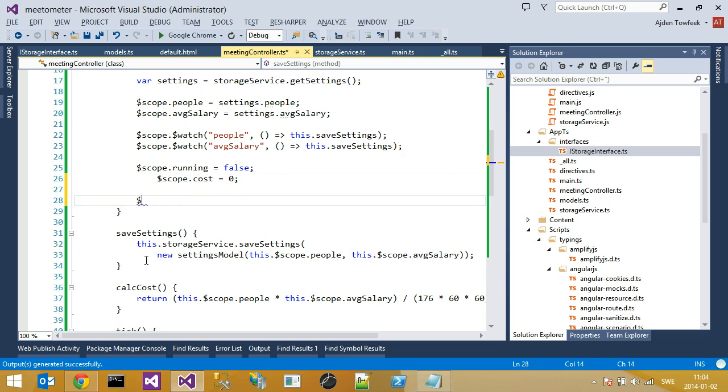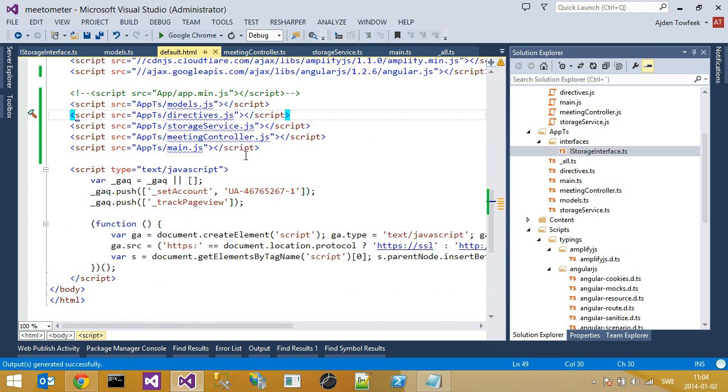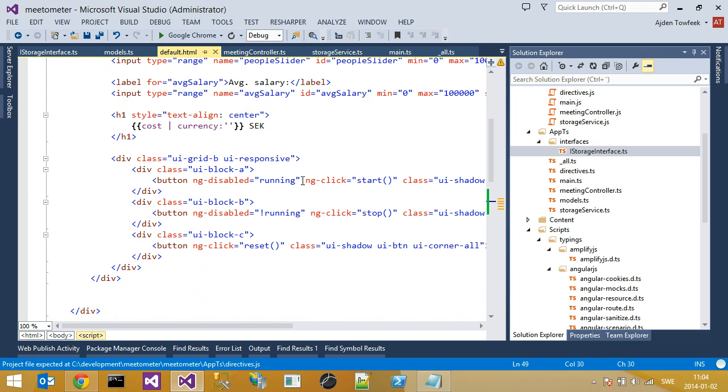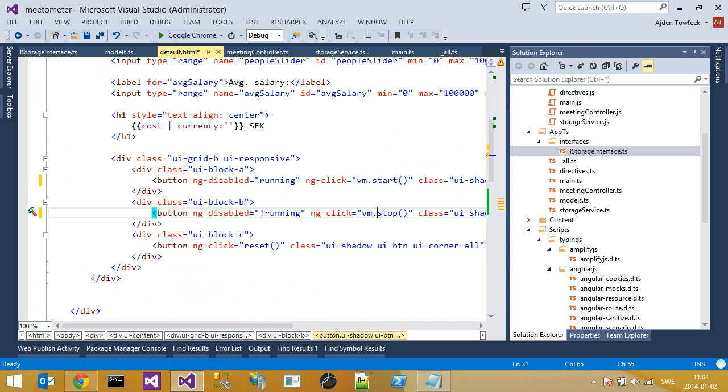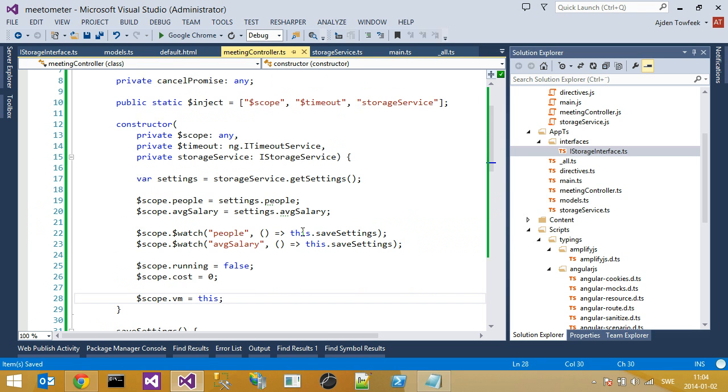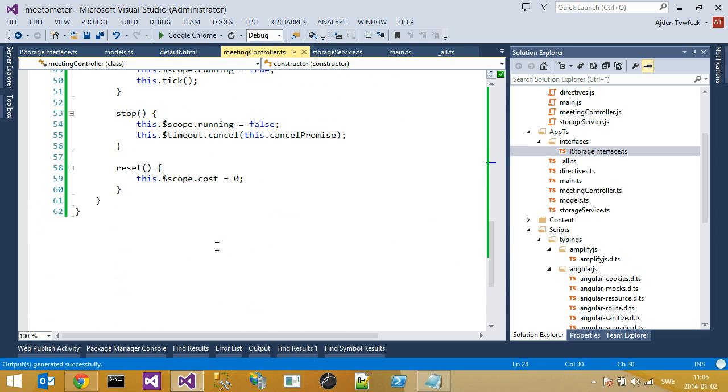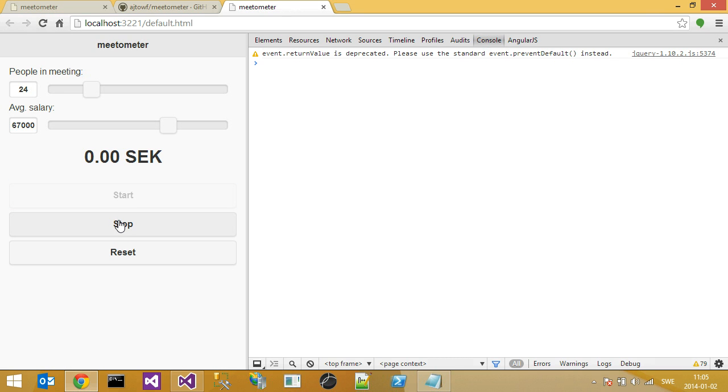if it's the cleanest way to do it, but I'll define a property called VM, which refers to this, and then in my HTML page I bind to VM. So if you're screaming at the screen right now telling me not to do this, but I think I'm gonna go with this for now. Okay, so I know there's a couple of ways to address this, but now we should have a working prototype again. Everything works as expected. Sweet.